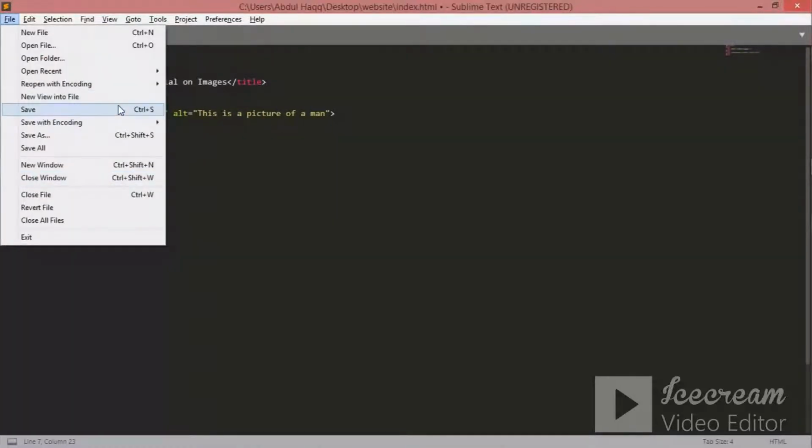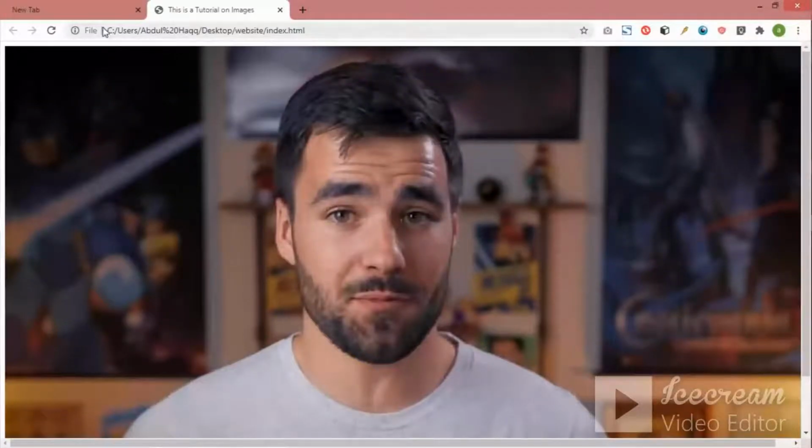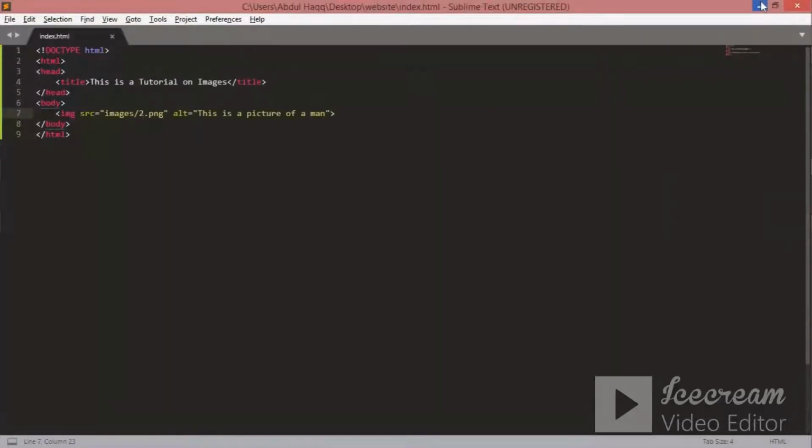We save this, then we refresh. You can see, this is a picture of a man. So at least if people can't find the image, they can still know what the image is about. That is an alternative to use if the image is not displayed in the browser.